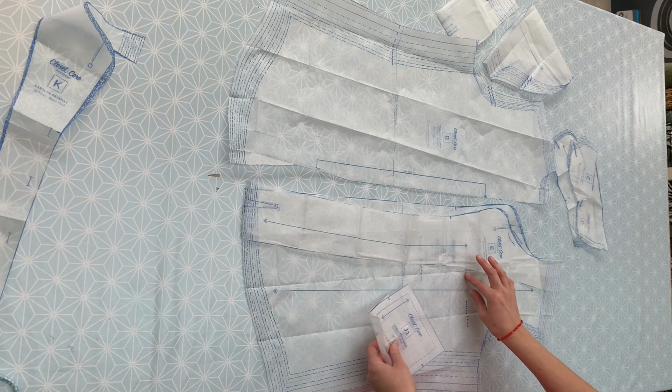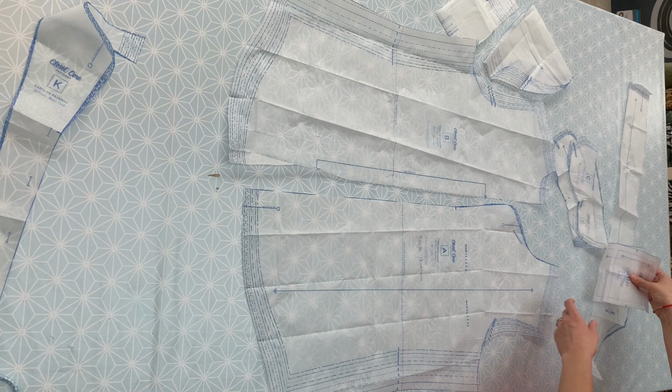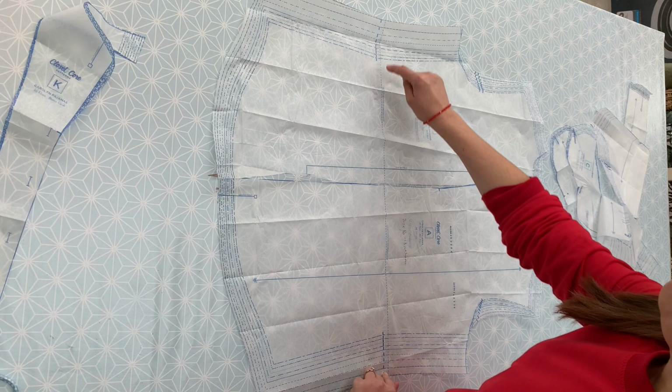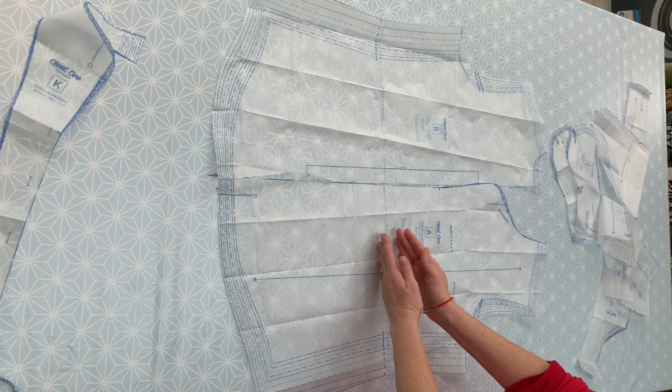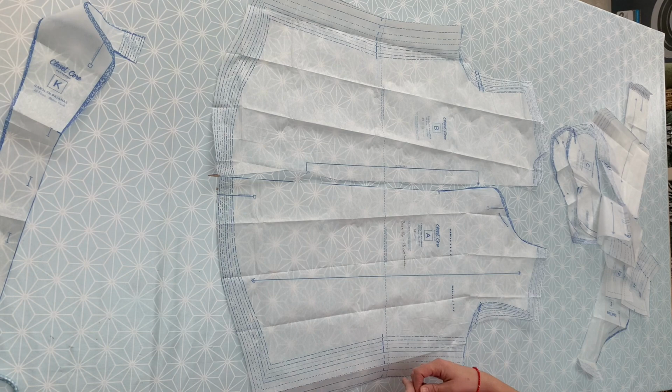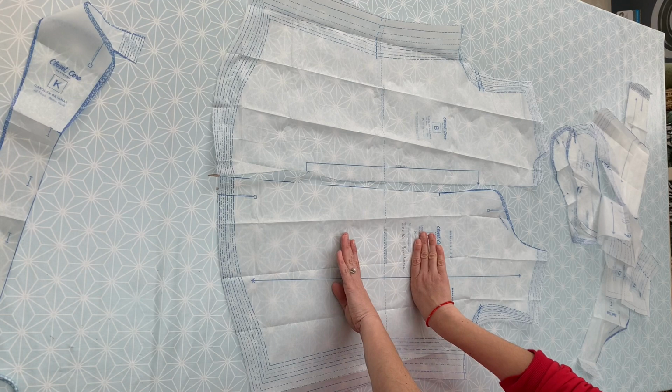Now, one last thing before we move on to cutting out the fabric, let's just move that out of the way. You'll notice both on your trouser and your blouse pattern pieces that you have these dotted horizontal lines, and they say lengthen or shorten here. If you're tall or petite and you wish to lengthen or shorten the pattern, this is where you do it. To lengthen the pattern, you slash through this line, you split the two pattern pieces, and you then stick another piece of paper in between the two, making sure that you keep those beautifully parallel.